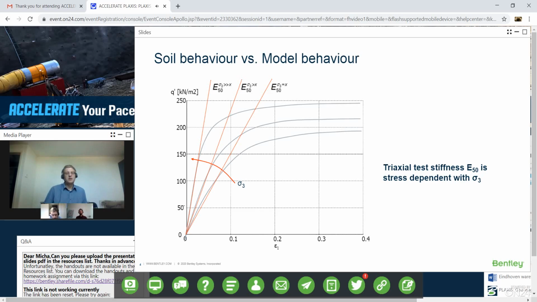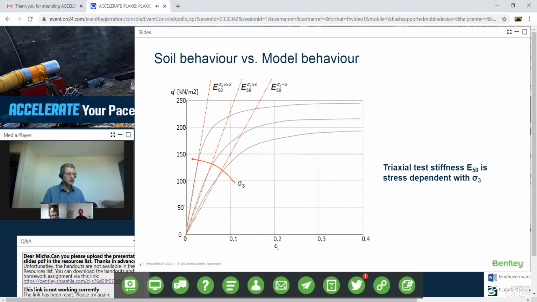Now, it doesn't only depend on sigma 3, it also depends on other stresses, but sigma 3 we know. So if we want to make a stress-dependent stiffness, it's practical for E50 to be dependent on sigma 3, because sigma 3 is the cell pressure in my equipment, and the cell pressure I know because I apply it. Other stresses in my soil during the test, I may not know, or they change during the test. It's not very practical to determine a stiffness based on a test, on the stress level in the test, if the stress level changes during the test. Because then to what stress level exactly does the stiffness belong?